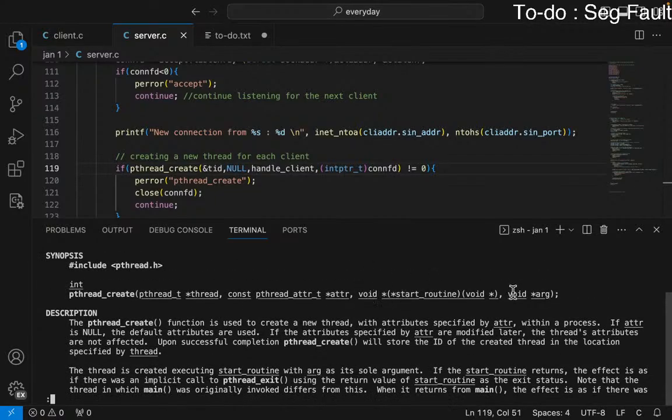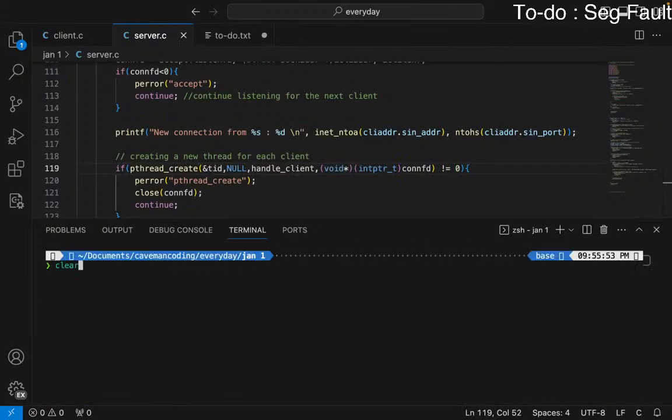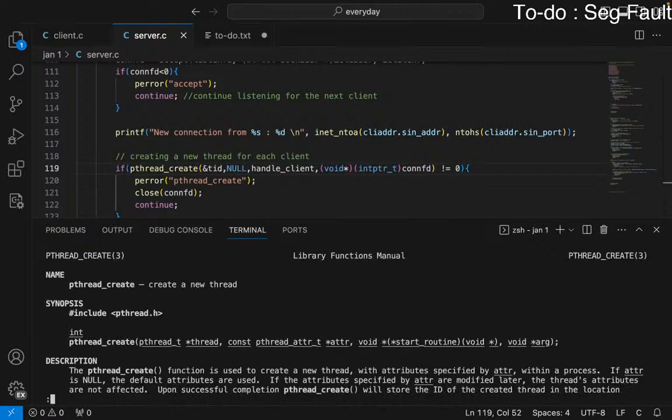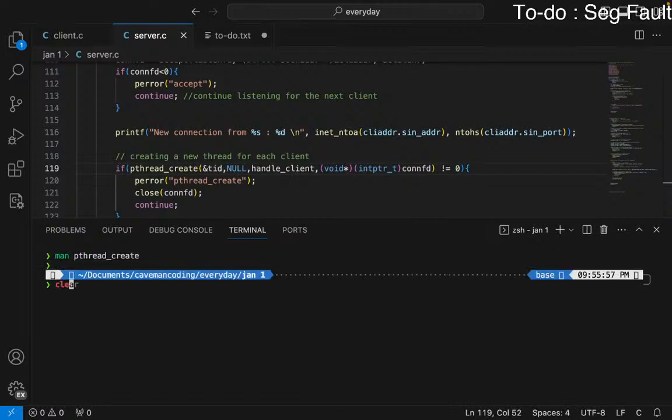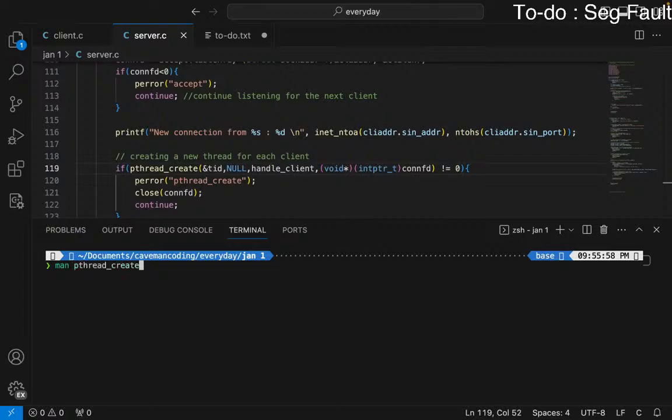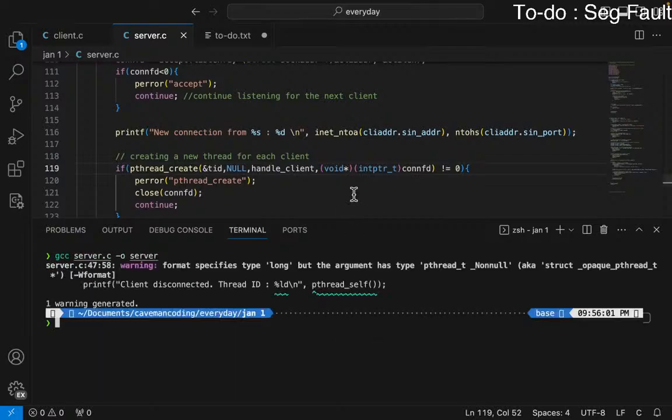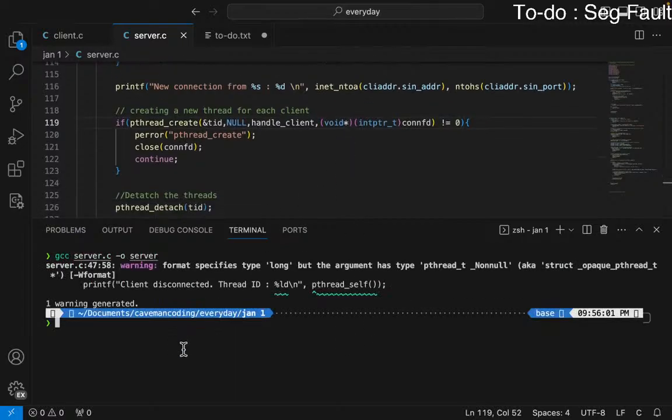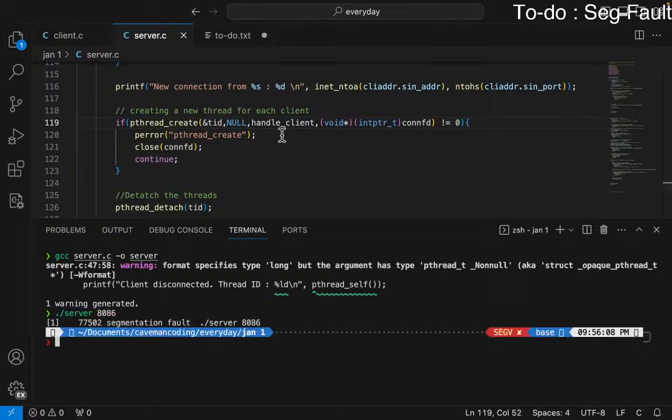Because it's a void star argument, and we're not passing in a void pointer here, so we need to do that. Okay, sorry. Then what is the problem?